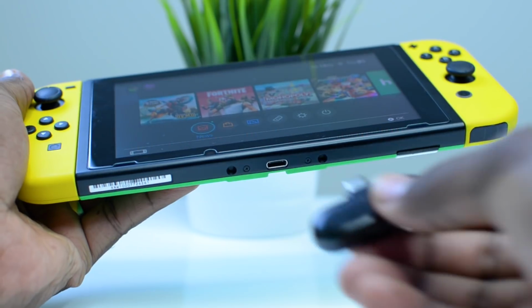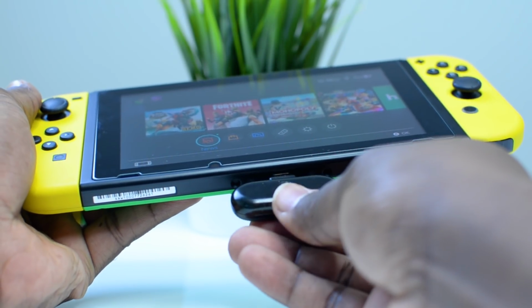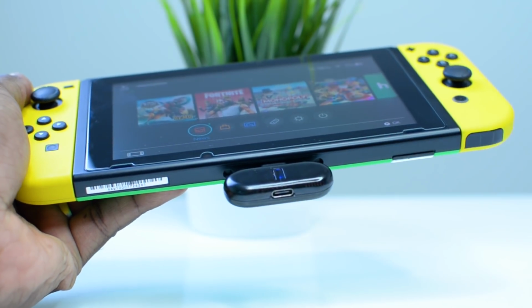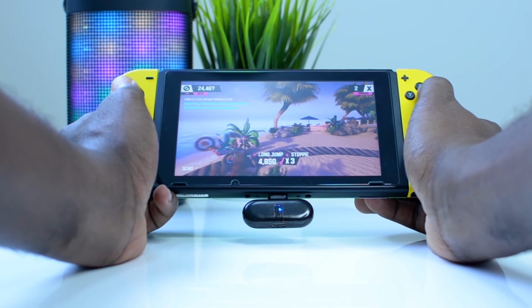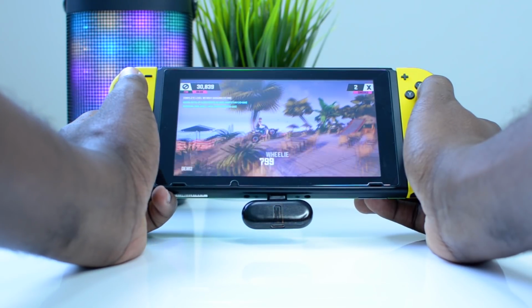So how this actually works is you just plug it in using the built-in Type-C plug under the switch, press it and hold to pairing mode, and then place a secondary audio device into pairing mode and watch the connection magic happen.